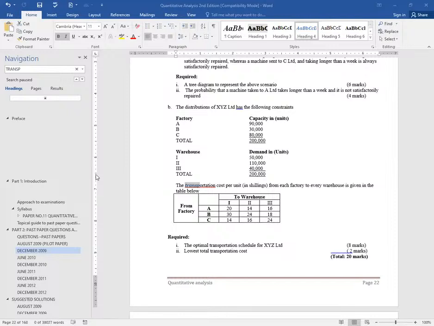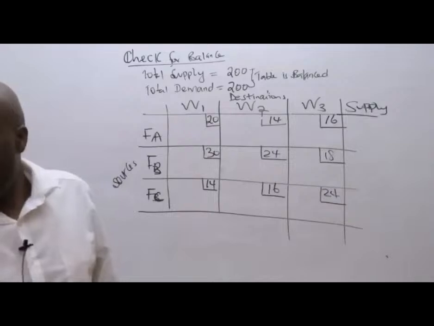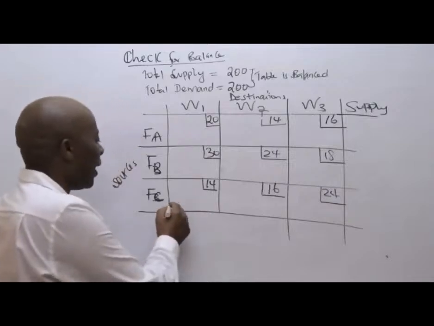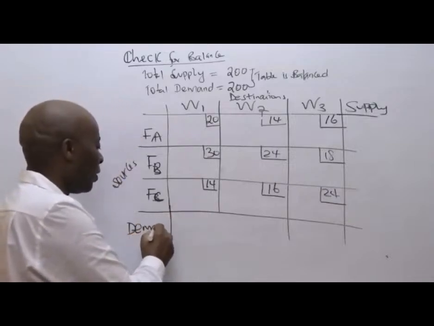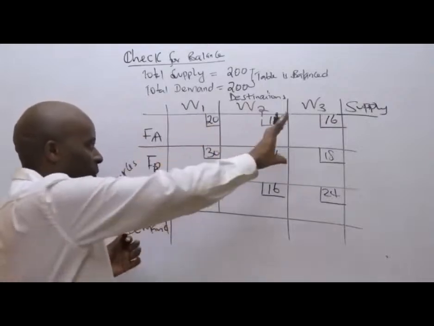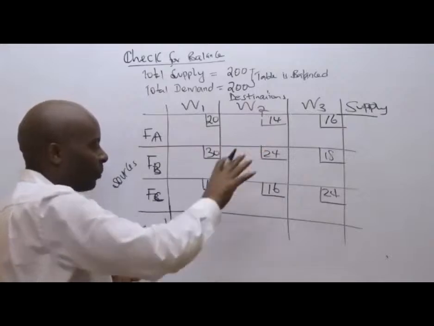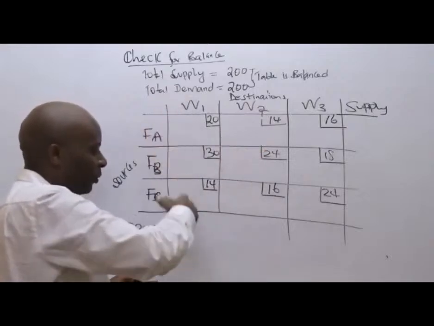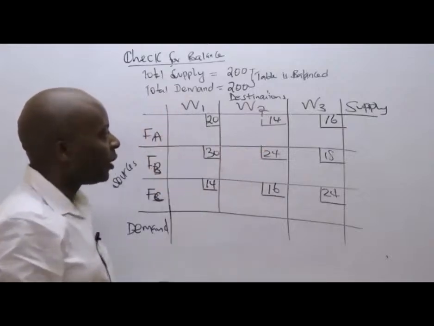Now, ladies and gentlemen, remember that on this particular axis, we normally put the supply, vis-a-vis the demand down here. So there we have the total supply from our sources. Moving that way, we'll be able to get our total supply, and then, of course, our warehouses will be able to match them with our demands.